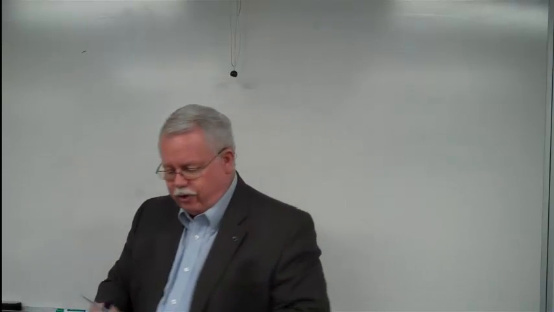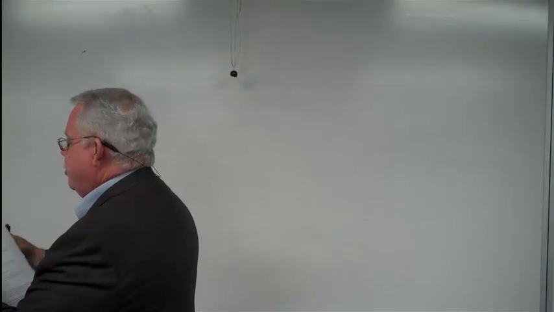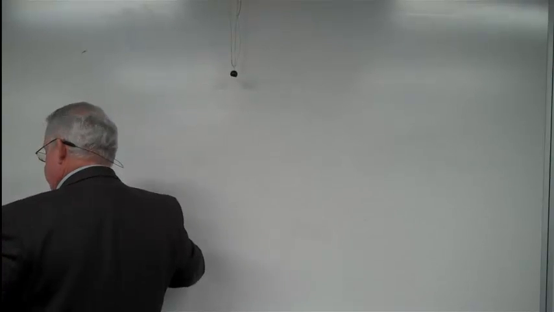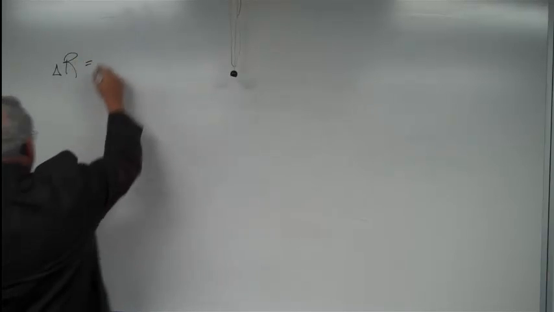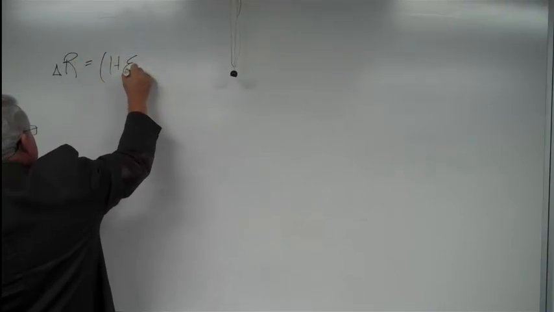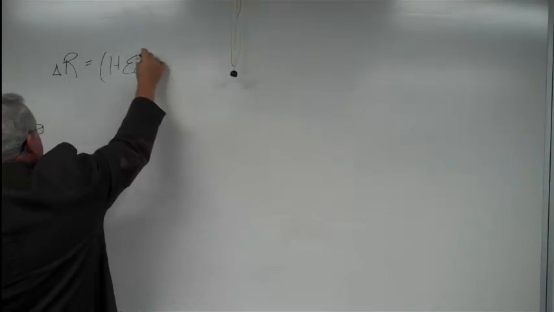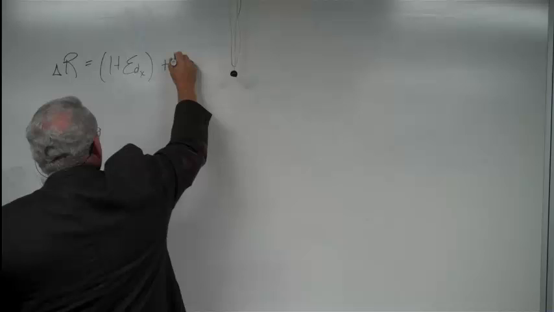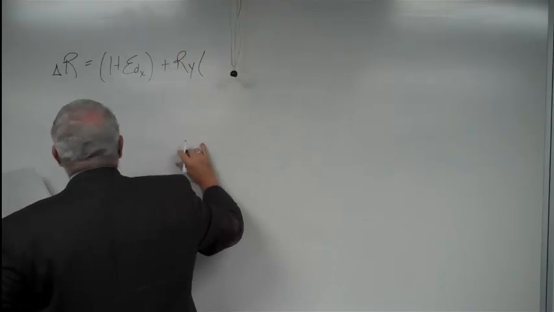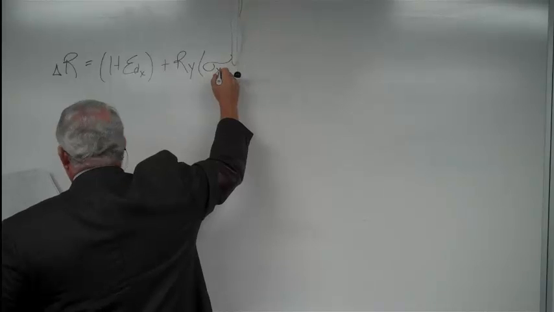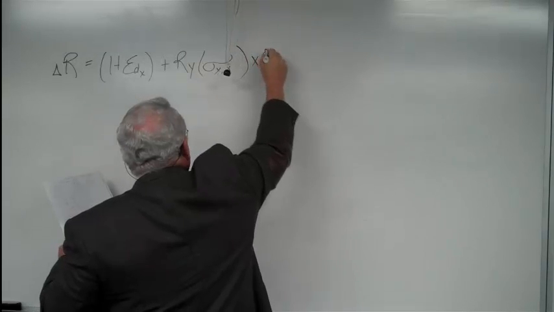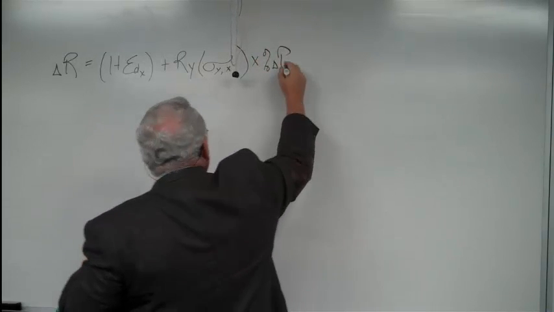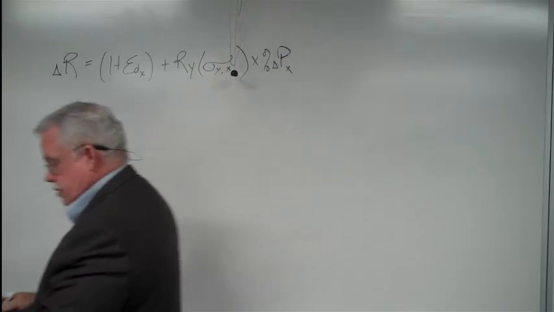And so that's what this question is aimed at. It just quantifies it a little bit. Let me put the equation on the board. And again, you'll have this in front of you. The change in R, which is revenue, is going to be 1 plus the price elasticity of demand for good X plus the revenue you earn on Y times the cross price elasticity between Y and X times the percentage change in the price that you make in good X. So this is kind of long and ugly.